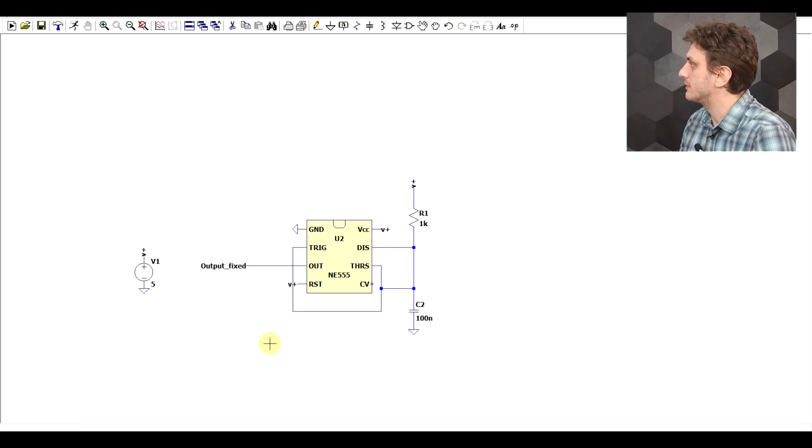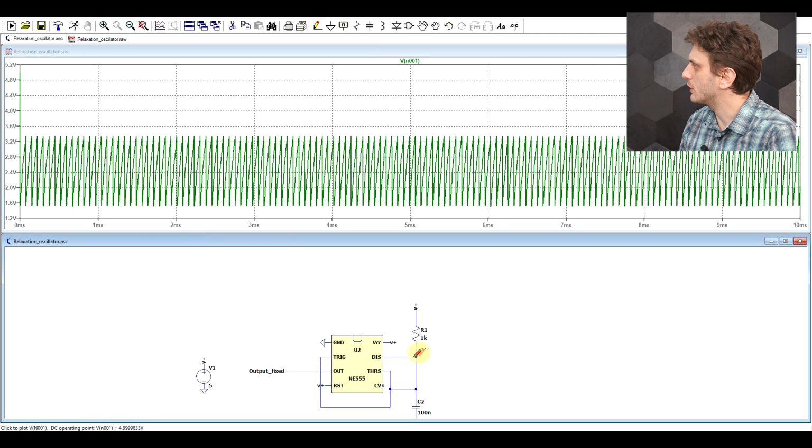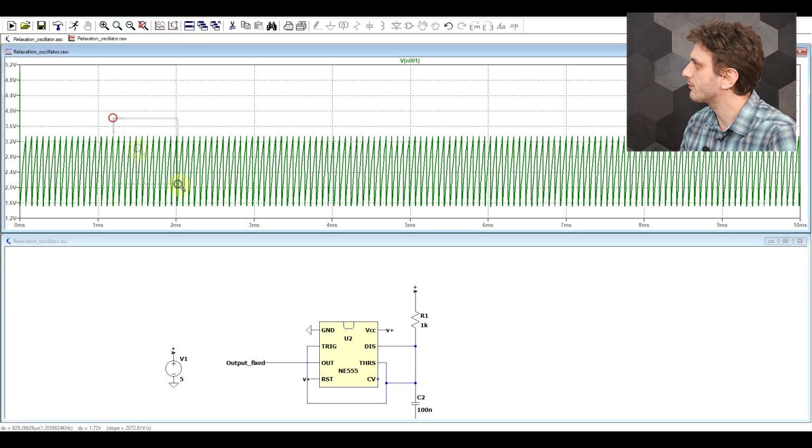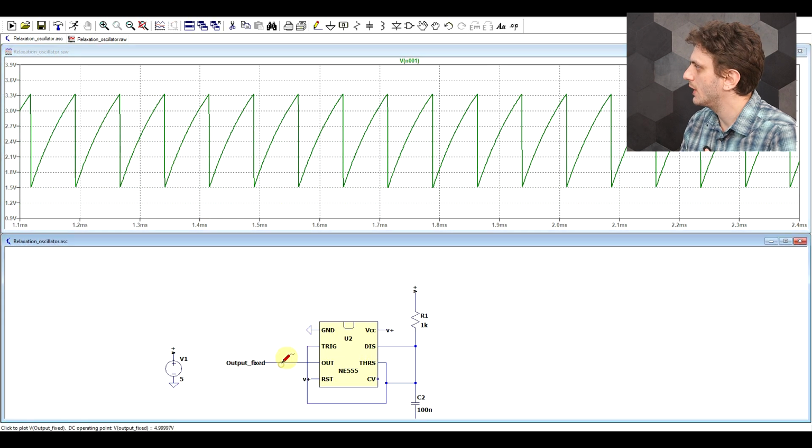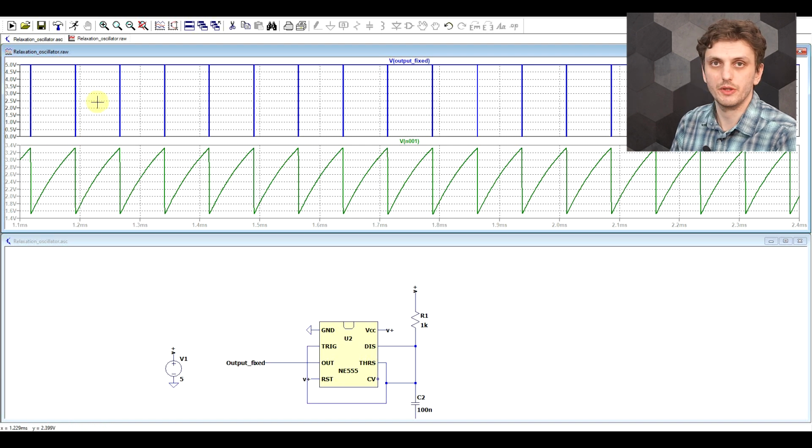So to understand how this sort of oscillator works, I prepared this basic example using the classic 555 IC. So what I got here is, well, an oscillator. It's one of the simplest oscillators that you can build with this sort of IC, in which we're charging the C2 capacitor through a fixed value resistor. This thing is compared internally, and then it's periodically discharged using the discharge pin. So if we look at the voltage on this capacitor, we can see it charging and then suddenly discharging, and we can also see the corresponding square wave output.